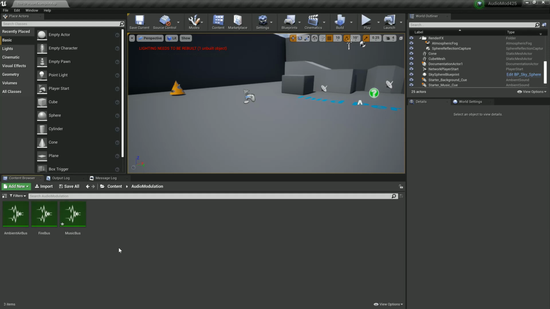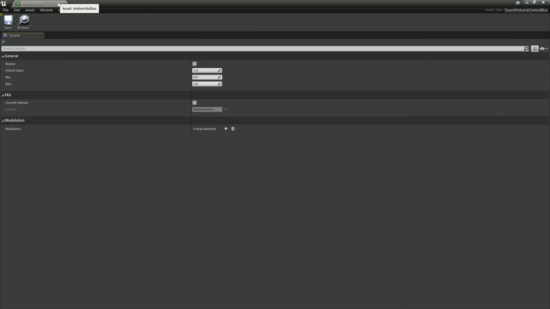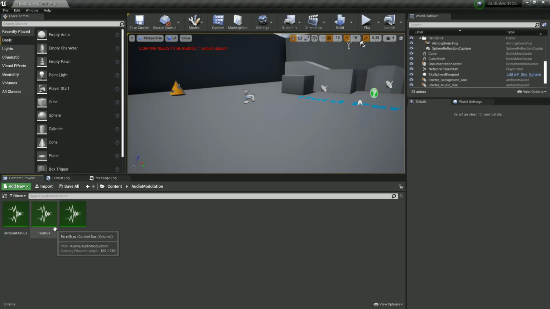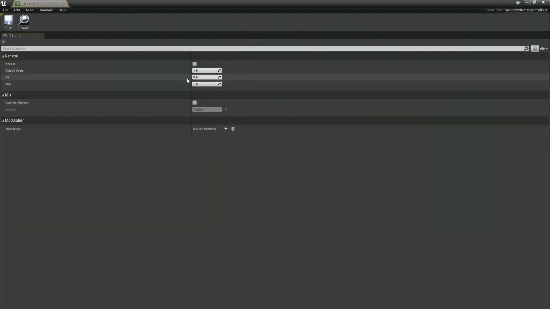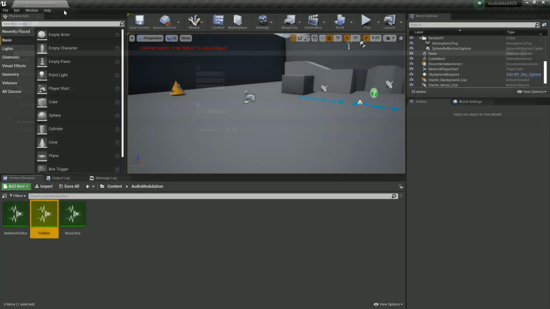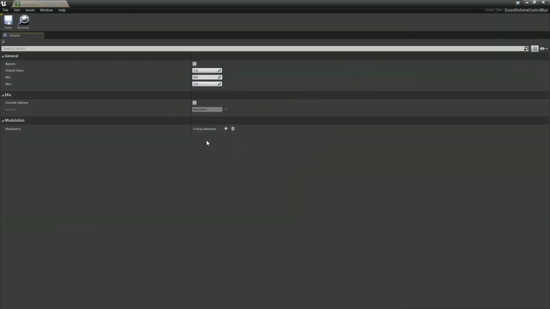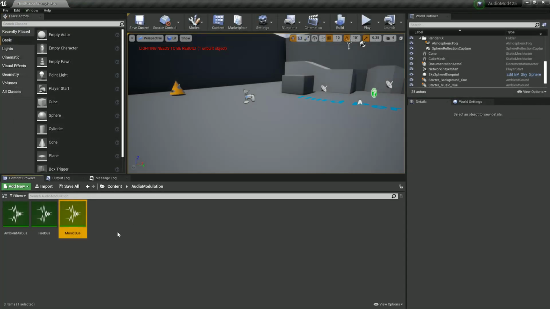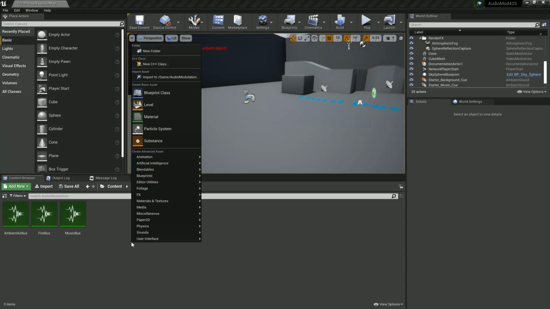So now I've got 3 buses, and they're all volume style buses. They default at 1 as their initial value, which is cool, and they range from 0 to 1. We're not going to do anything to any of this stuff here. I'm going to leave it as default because we're looking for the basic approach.